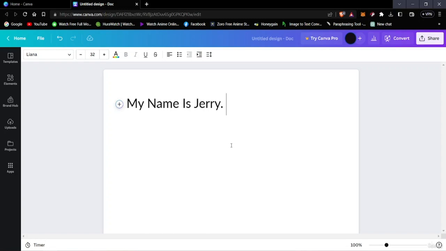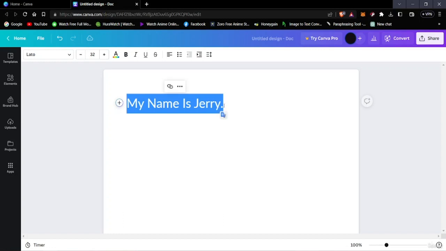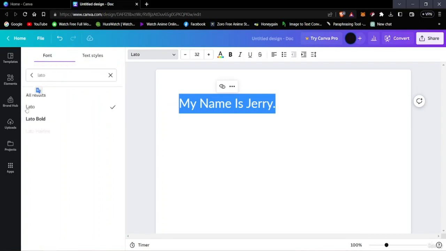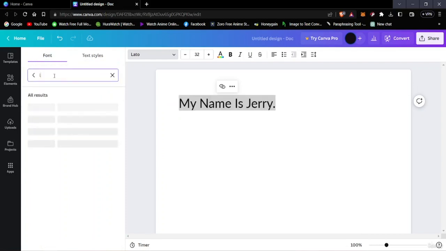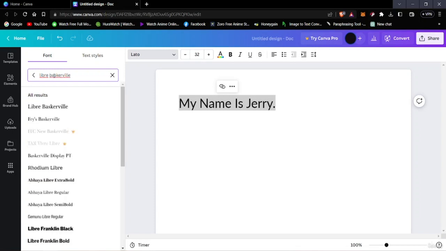Okay, now we're going to move on to the last one, which is the Libre Baskerville. The Libre Baskerville is also a very popular font. Let's type in the Libre Baskerville.